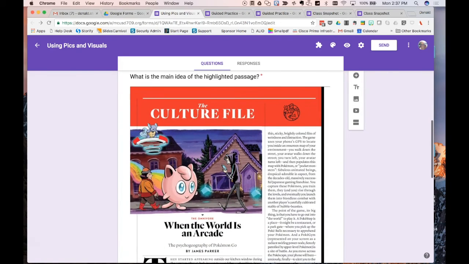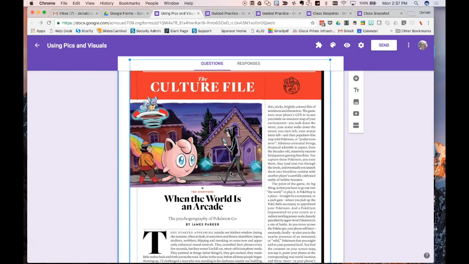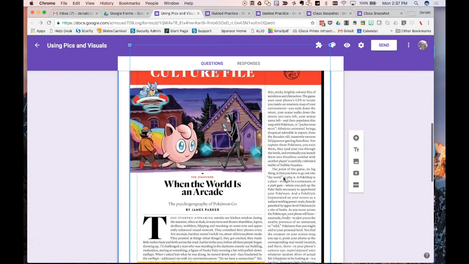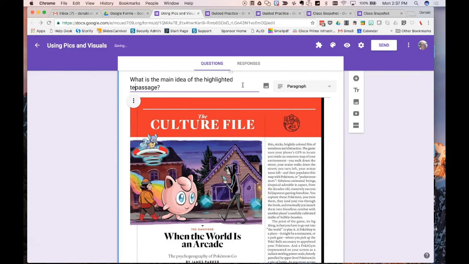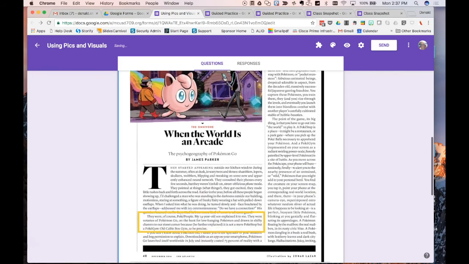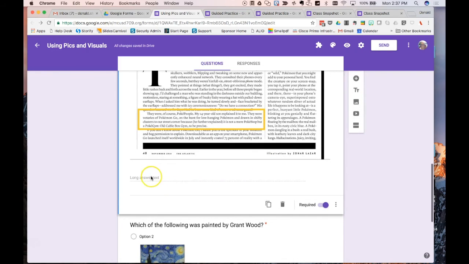It gives you the ability of putting in readings that you might want the students to look at. And in this case, the question, what's the main idea of the highlighted, I should have put highlighted. Oh, I did, the highlighted passage. And you see that I was able to draw this around it, and now you've got the long answer text. And so this is a way of building in, it doesn't just have to be multiple choice, is it this, this, or this? It can allow for students to do some reading and then responding.